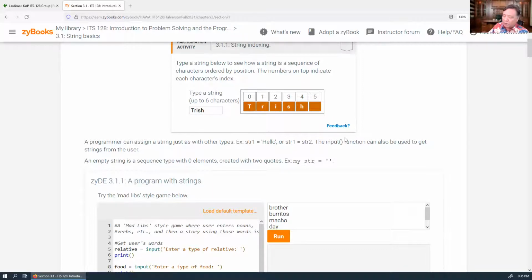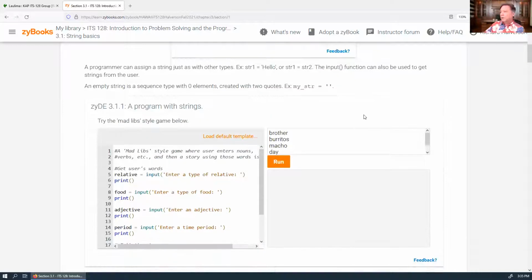So if you ask the user to type in their age, it's going to come in as characters, and then you use this function called an int function, which takes that string of characters and converts it into whatever number it is that that string represents. So there's a difference between the string 12345 and the number 12,345.